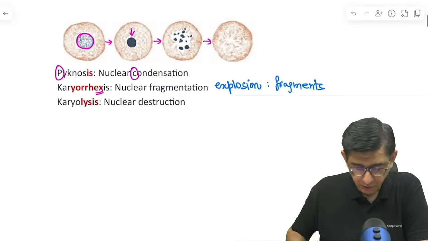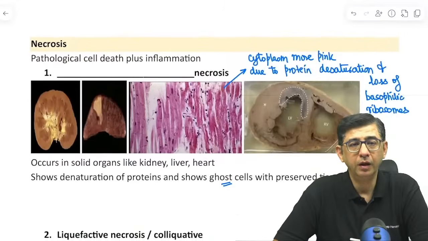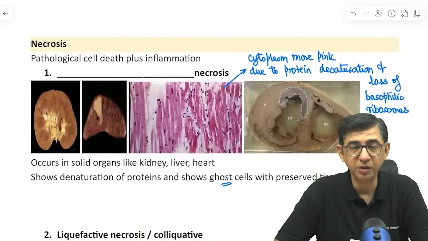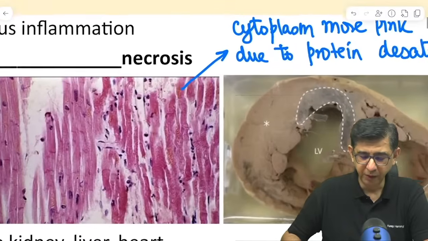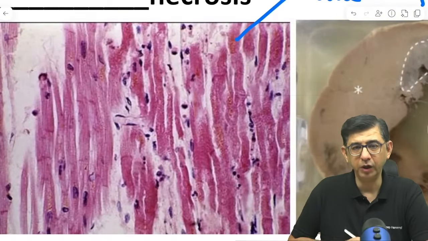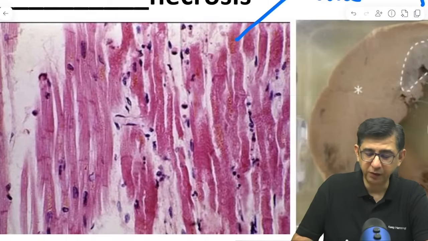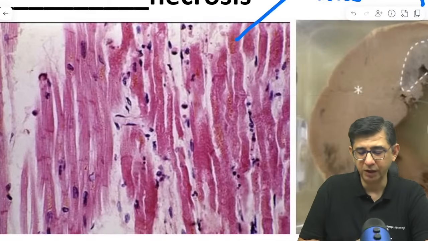So once we are sorted with this reversible and irreversible, then we'll focus on the types of necrosis that we come across. ये बड़ी कॉमन सी स्लाइड है, इसमें I hope you can pick up कि कुछ एरिया जो है ज्यादा पिंक है as compared to the remaining one. So that more pink wala area is the damaged area. It is not the less pink wala area. It is the more pink wala area that is relatively more damaged.